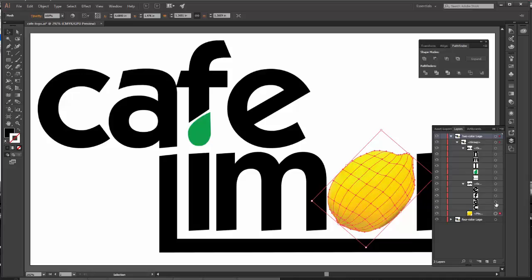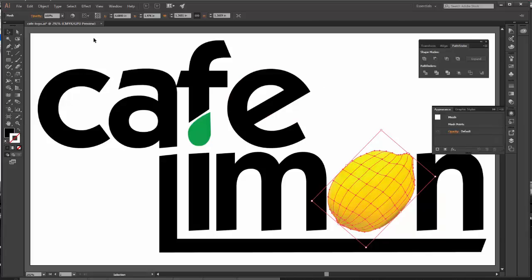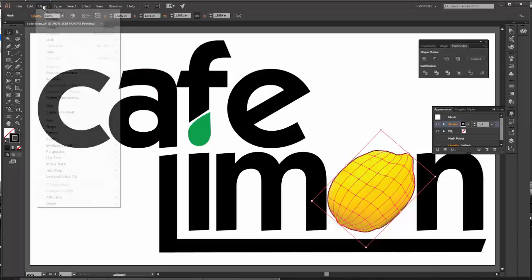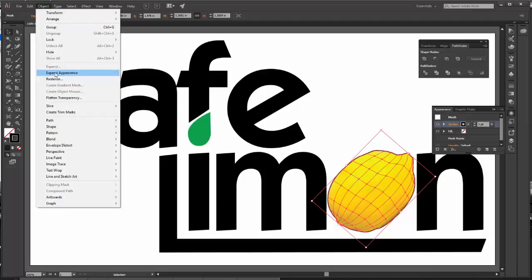Now you're going to open your appearance panel. See that option on the side? You can click it and select it, or go into Window and select Appearance. And you'll see that you have a mesh object. We are going to add a new stroke around this object. The appearance panel gives you more options for things that you can do to an object. Where we couldn't add a stroke just by adding it to the object, we can do it here in the appearance panel. Next, we're going to go to Object, Expand Appearance.